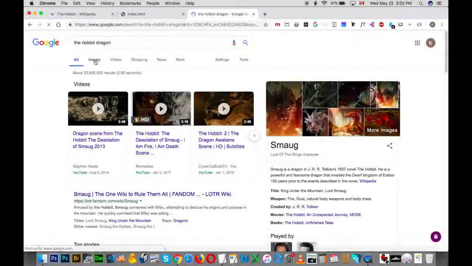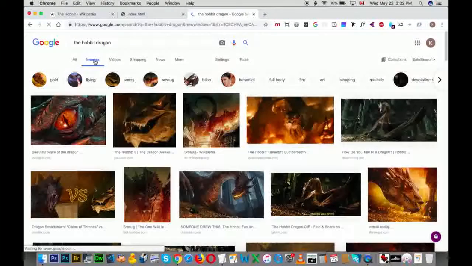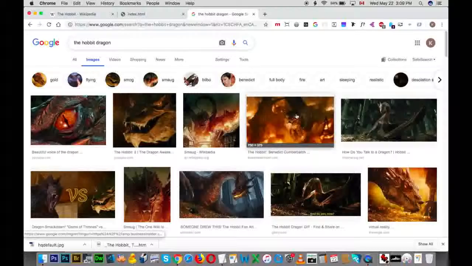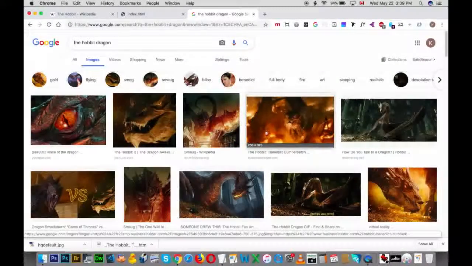And I'll go to the images section. Now what we need is to select an image to use on our page, and we want something between 200 to 500 pixels wide, just so that the image doesn't dominate the page too much. Notice in the left hand corner the sizes show up. 250, that would do. Oh, this is nice. 480, I like that pick.